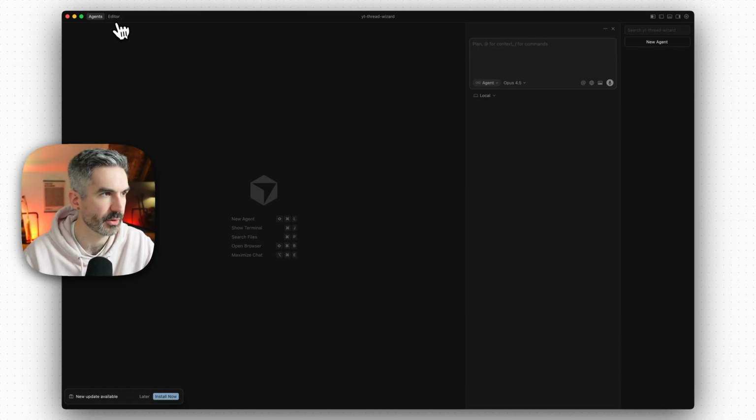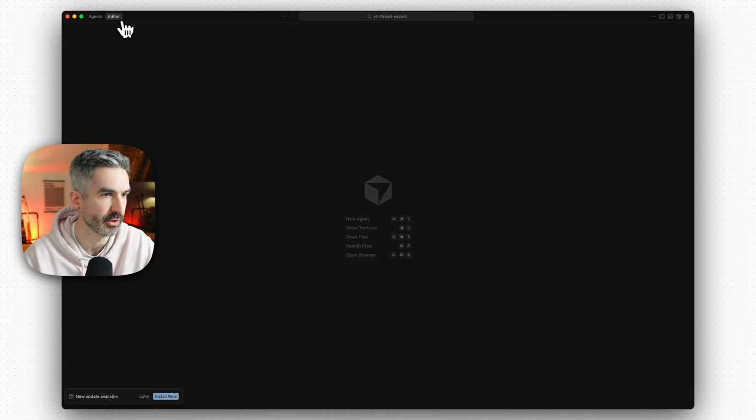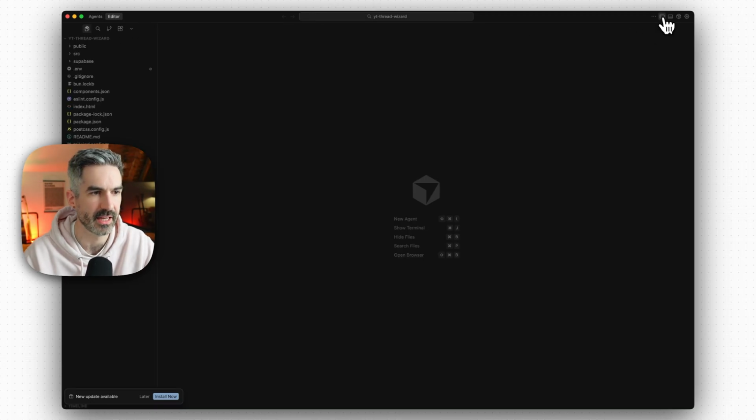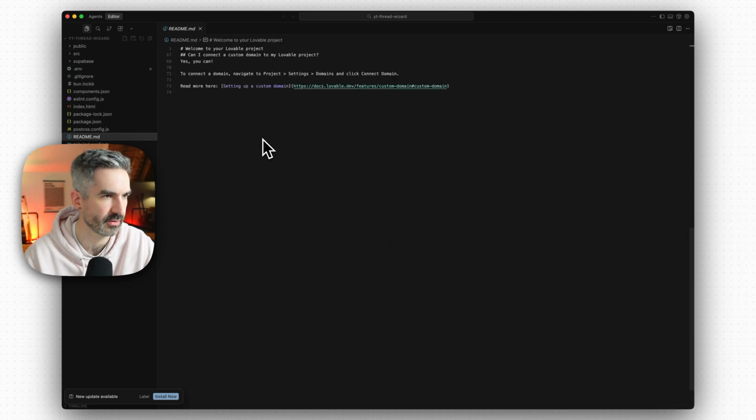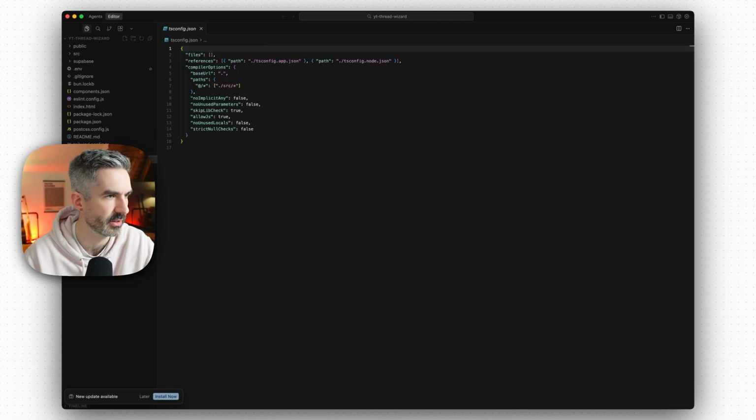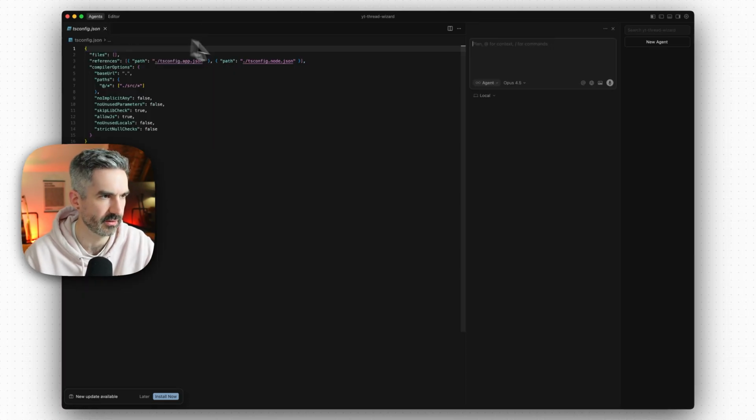If we want to see all of our code and edit the code directly, which we're not going to do here, but you can, you can go over to this editor view, and you get a view on the left-hand side of all of your code files here, which you can click on. So I can click on this file. This is the README that was created by Lovable. I can click on that file. It's got some code in. You've got some Supabase stuff in here. Basically, all of the code files for your project are going to be there.